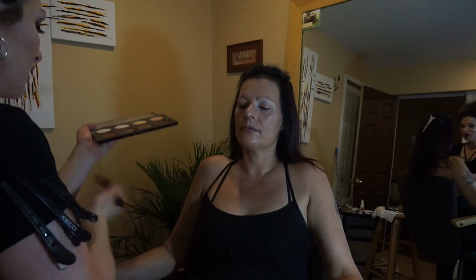What I'd really like to do is go in now with a different brush, which I'm grabbing right now. And I'm going to go in with a little bit of a powdered contour. I also have a highlighting kit here on top, so we're going to create that glow, the Aurora glow, but I'm going to go in and really deepen those parts with a little bit of a powdered contour. Always make sure that you tap your brush. You don't want too much product on the brush, because once you apply too much product, it's a lot harder to blend away. It's always easier to add a little bit more to get the look that you desire.